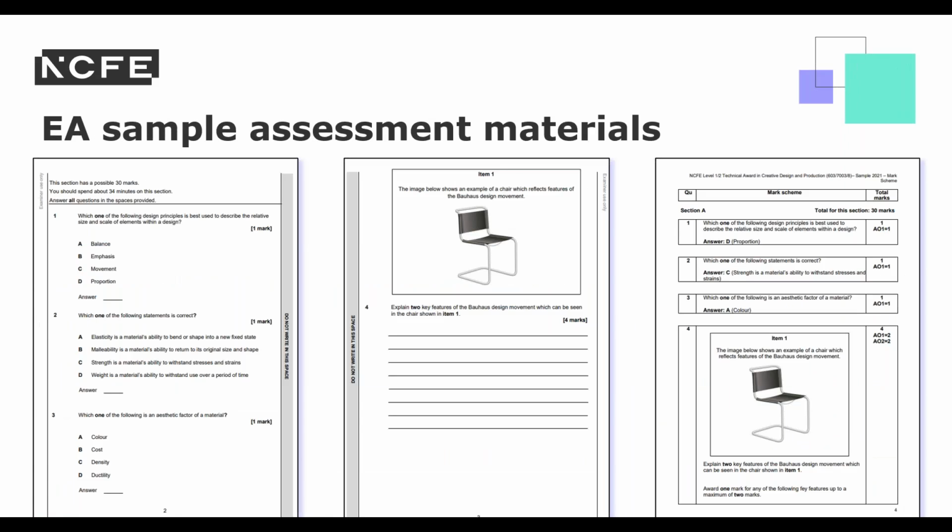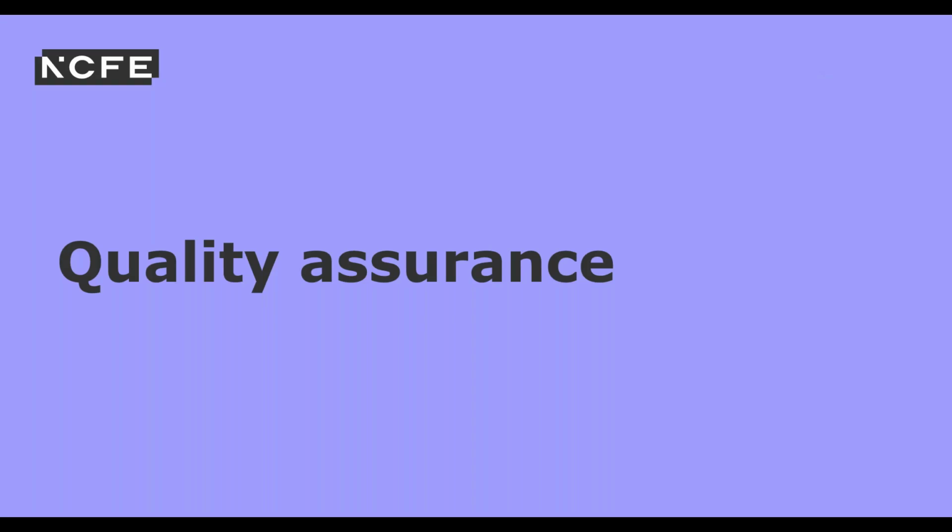There are also sample assessment materials available for the EA, and again, these are for you to use as mocks, and you can fit these in whenever works best for you. Sample assessment materials, including mark schemes, will be available for you to access on the NCFE website on the V Cert page. Over the next few slides, we will provide a brief overview of the quality assurance process and then provide some information in relation to moderation.